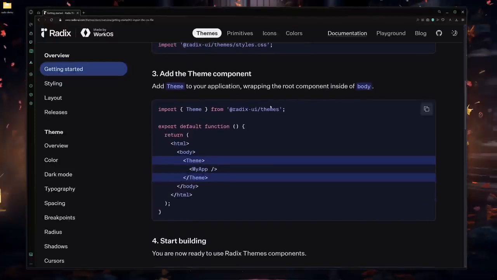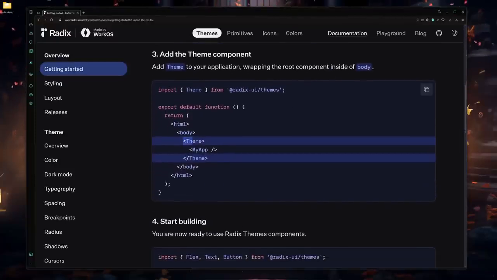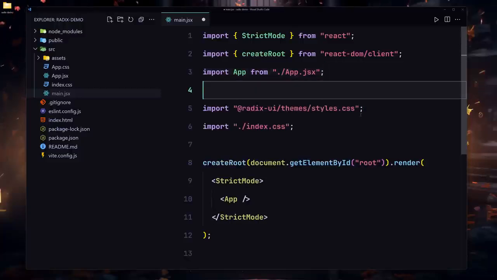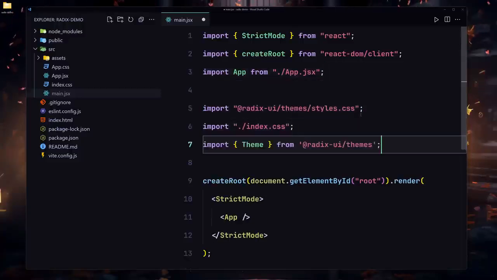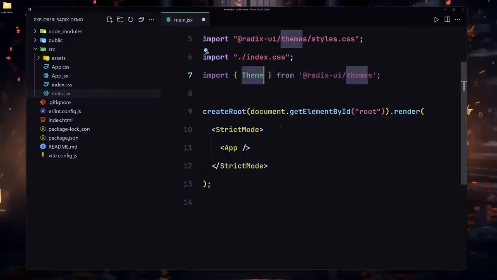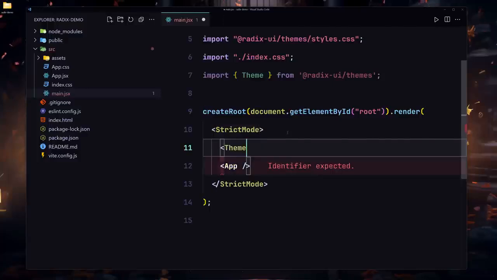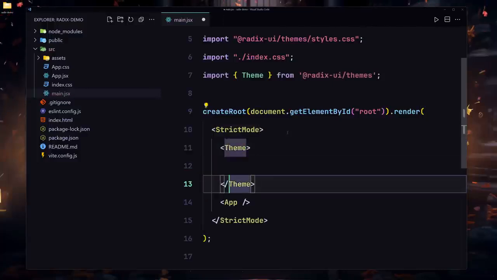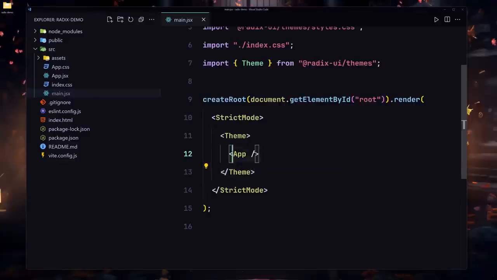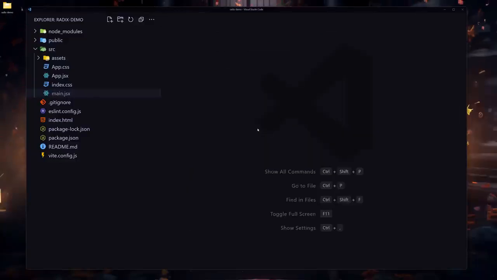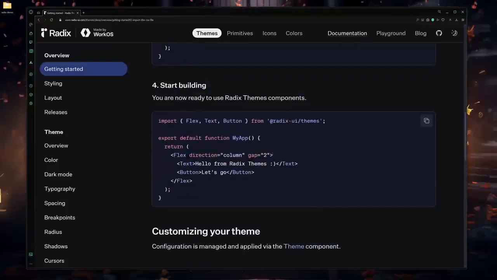Next, we have to go into our main component, and we have to use our theme context. So I'm going to copy that from here, and now I'm going to also import that right here. Okay, so let's just import that. I'm going to wrap my entire application by using this theme context like so. Okay, so let's just close there, hit enter, and wrap my entire application by using this context. So if I just remove that, next we have to use that in some sort of a component.